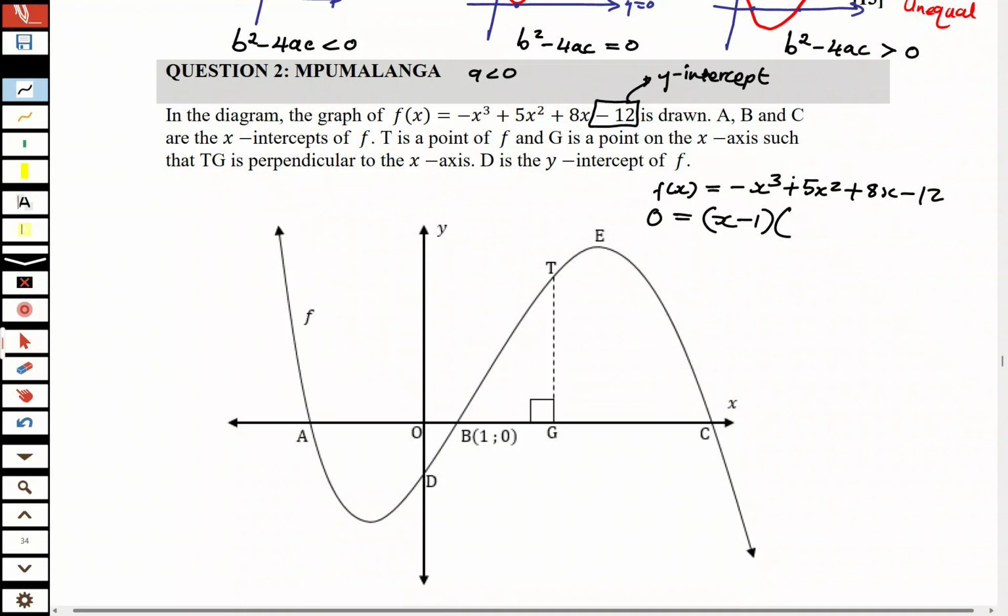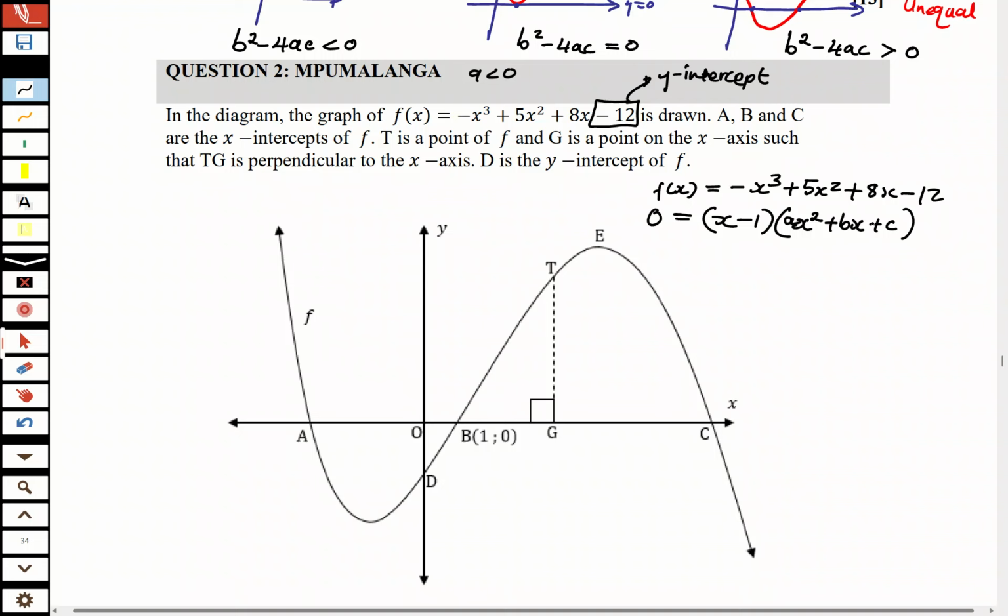So it means what we have now, we are left with just what? The quadratic function or the parabola. Remember, guys, always when you factor out the first root, what you are left with is just the parabola or a quadratic function. So if you factor out or have the two roots, now you're left with what? Just a straight line. So now, this is ax squared plus bx plus c.